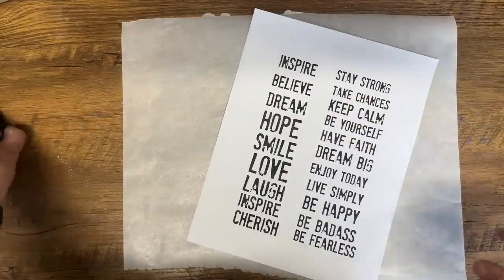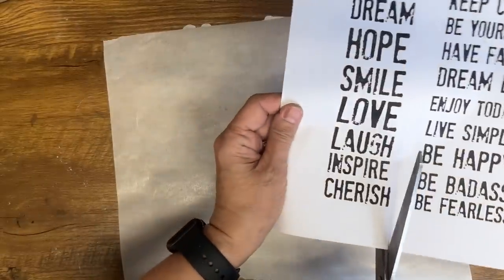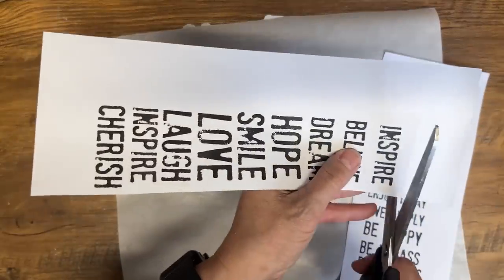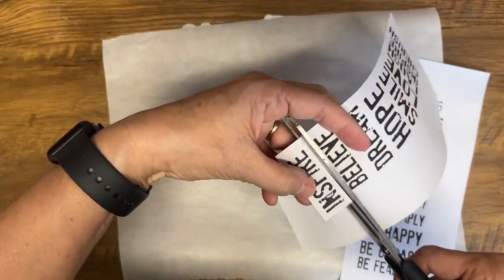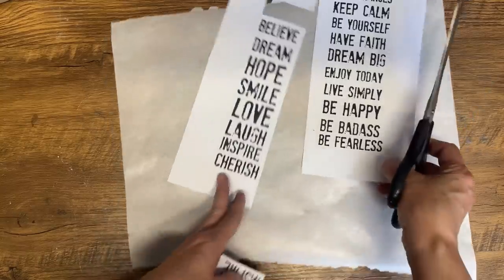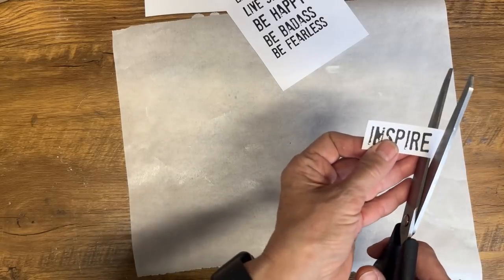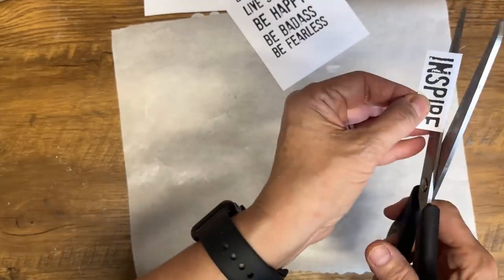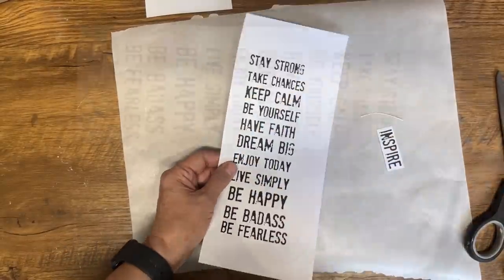Okay, here's another fun packing tape hack. DIY stickers. These can be printed off on a laser jet or an inkjet printer, and you can create really fun stickers just with packing tape. Now, this is a list of motivational words that are in my Etsy store. I love the font of them. It's kind of like a rustic feel to them. And you're going to cut them all out, have nice edges, and we're going to turn these into stickers. So I'm just going to take a second and cut all of these up.